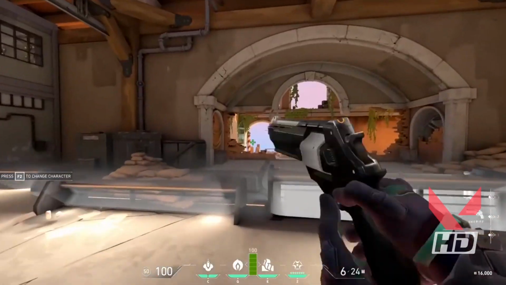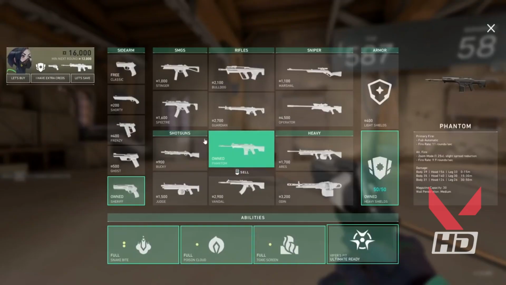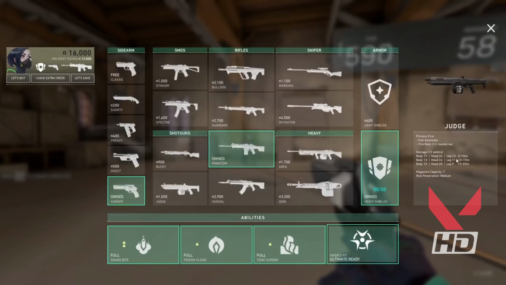And this pistol is amazing because it does have that one-shot potential as long as they are within that bullet drop-off range. If we take a look at the Sheriff here and hover over it, we can see the head damage. As long as I'm within that 30-meter range, if I hit them in the head, it does a full 160 and it will take someone out, even if they have full shields.